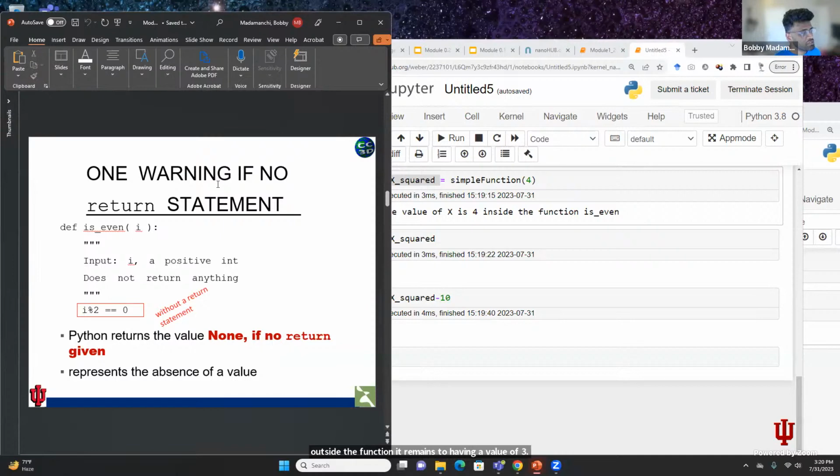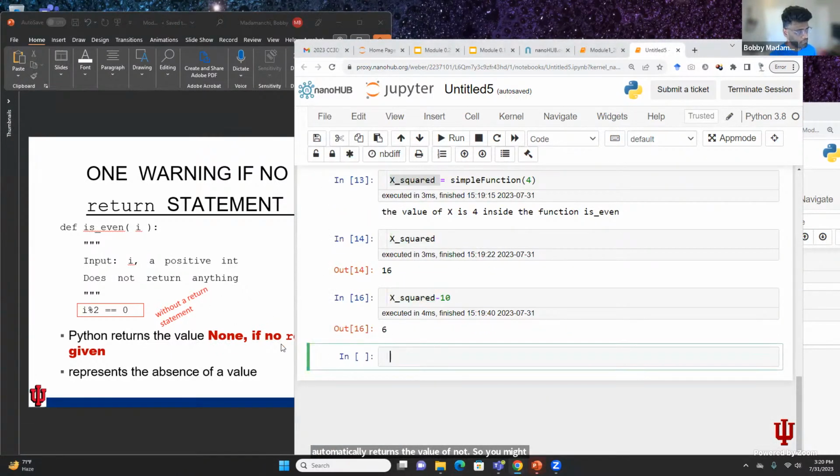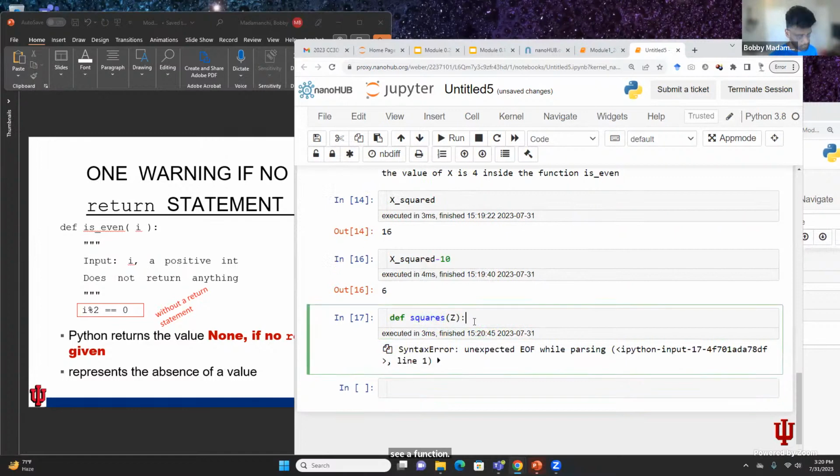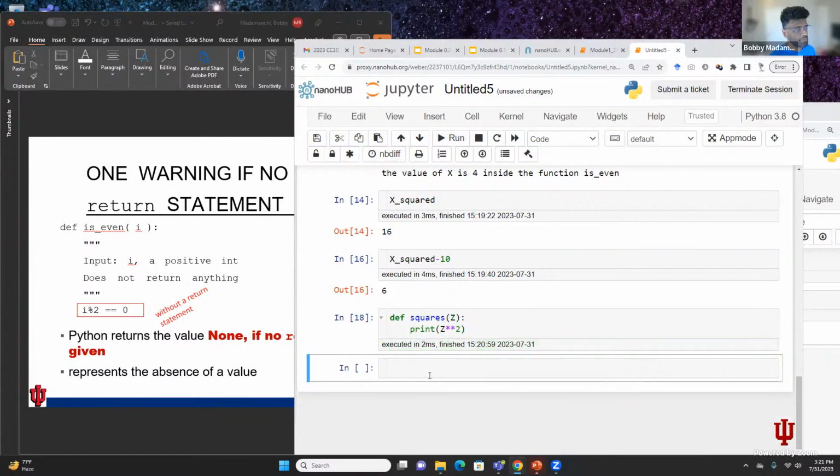One warning, if there is no return statement, Python automatically returns the value of None. So you might see a function like this.